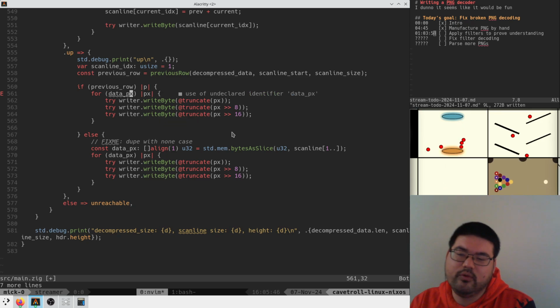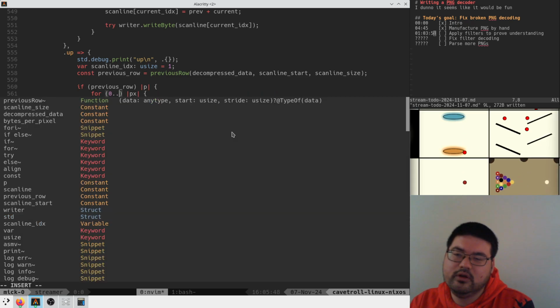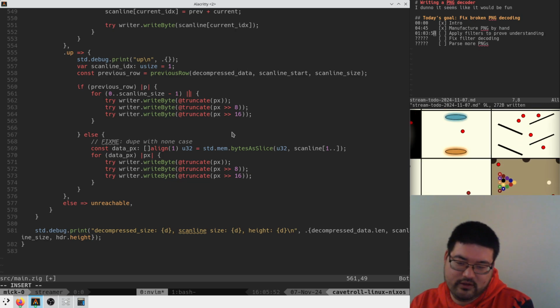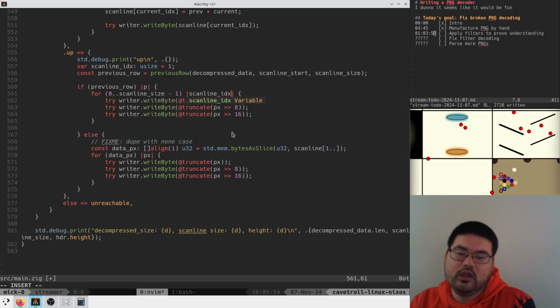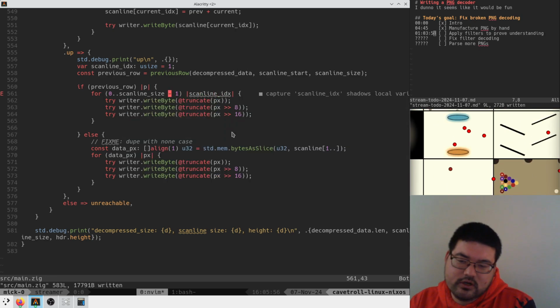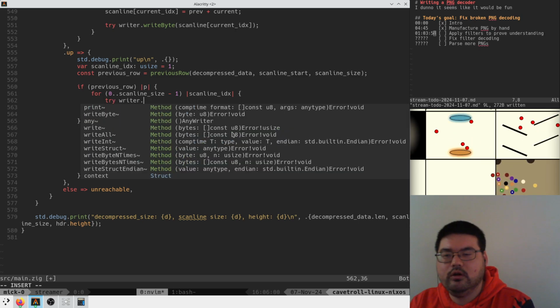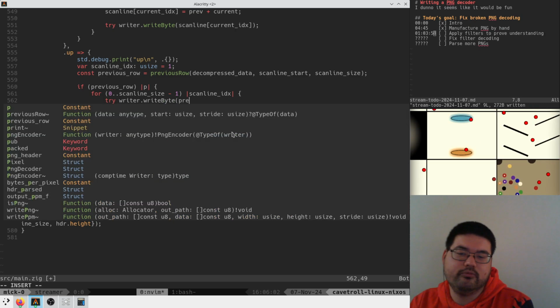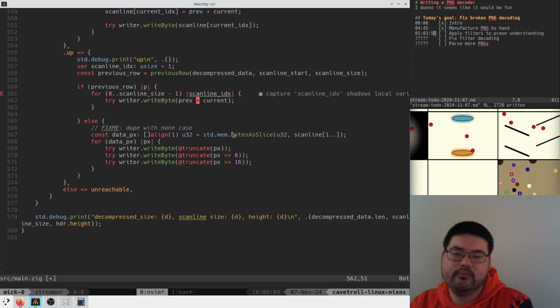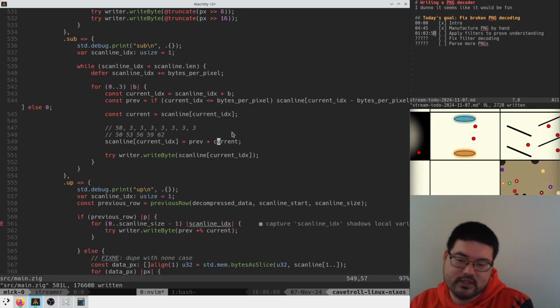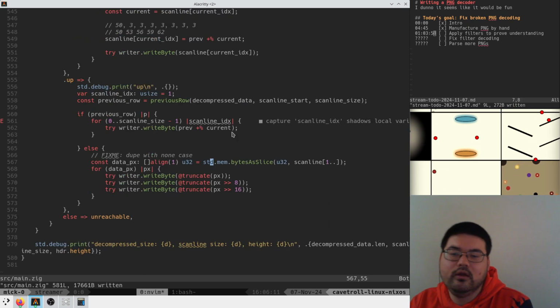So we're going to go for 0 to scanline size minus 1 because we have to filter out the filter method, and then we're just going to go try writer write byte of prev plus current, right? With a wrapping add, which I guess probably means that this probably also needs a wrapping add.